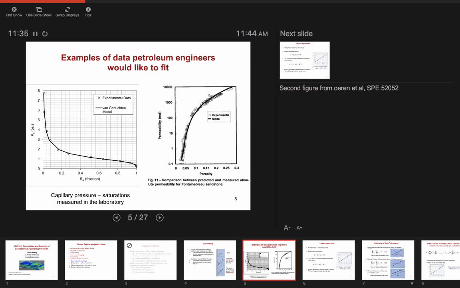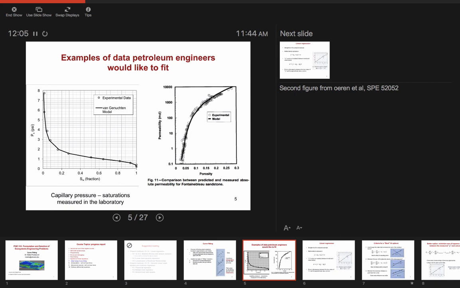Great. So having these measurements, which I do in the lab, I'm trying to fit a model to it so I can just describe it as a function. And the van Genuchten model is given here as an example. This long story was just to motivate why we are doing this curve, right? But you will learn much more in petrophysics about it. So that's where I have nice data because I'm doing one experiment, okay?